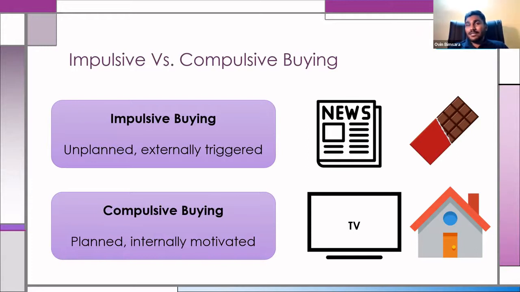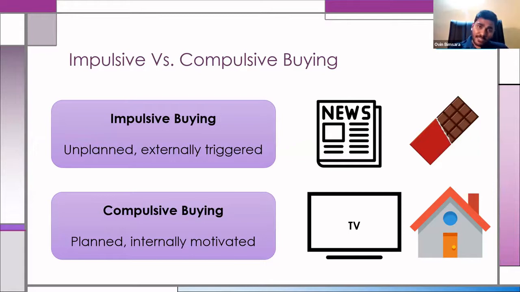You are not buying a TV just because you saw it on a shelf of the supermarket. You're buying a TV because you have the need within yourself. Maybe your TV is broke, and that's because it is too old and you're going to buy a new one. Or maybe you don't have a TV at all, and because of that, you are going to buy one. So you have been internally motivated, and that is what we call compulsive buying.